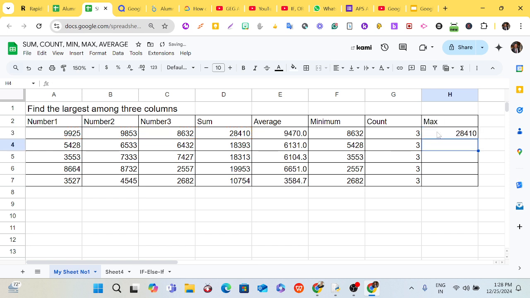This time you'll get an error, oh, the formula is incorrect, it should be A3 to C3.